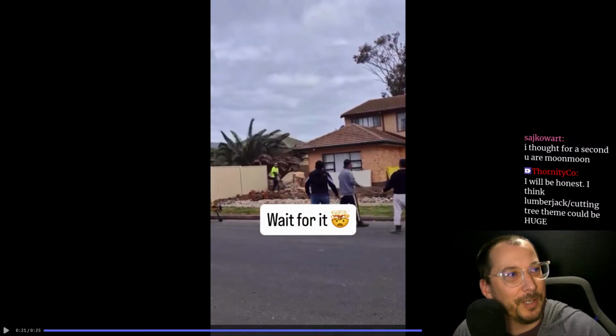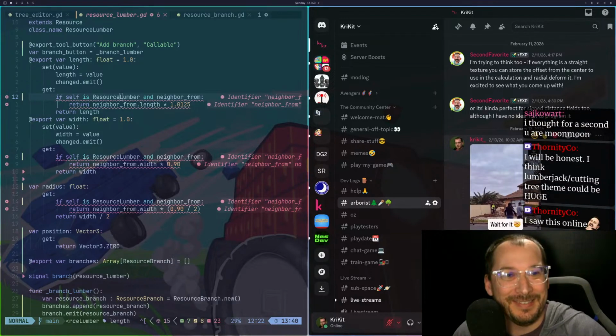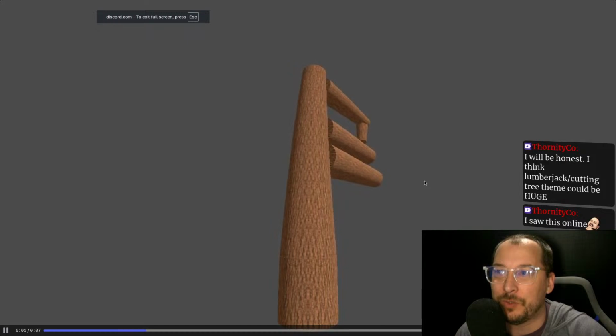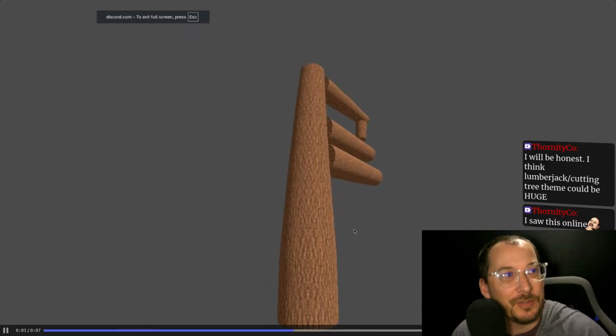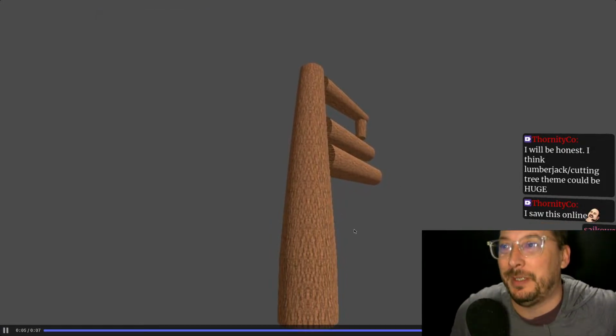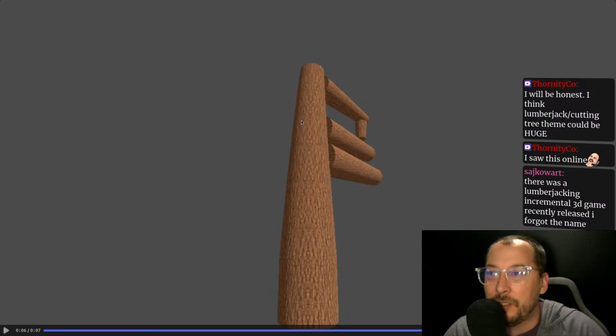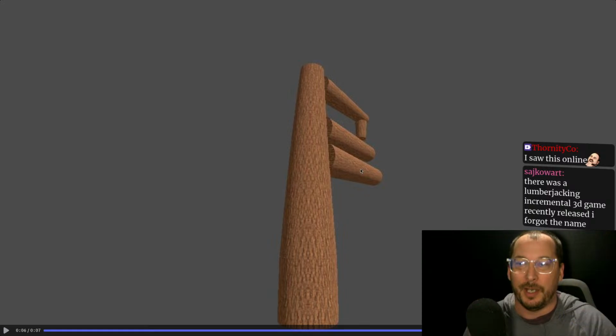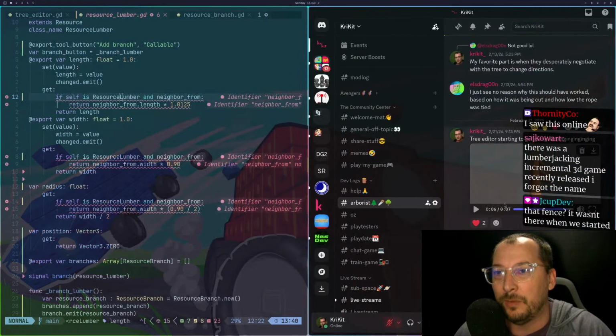That's what we're going for. The point of the game, here's some tech for the tree. I know this doesn't look like much, but I promise you this is really important stuff here. The entire tree is rigged together with rigid bodies and joints. And so let me show you a video of it moving in the wind.